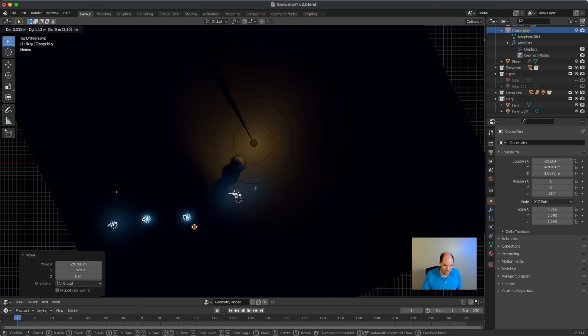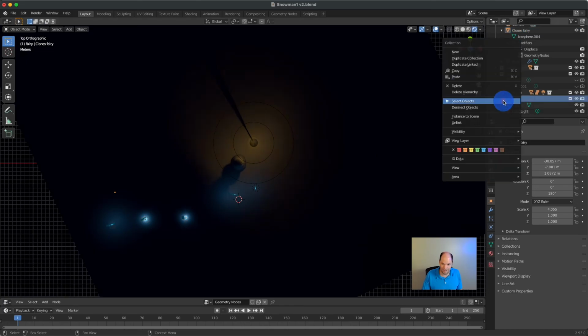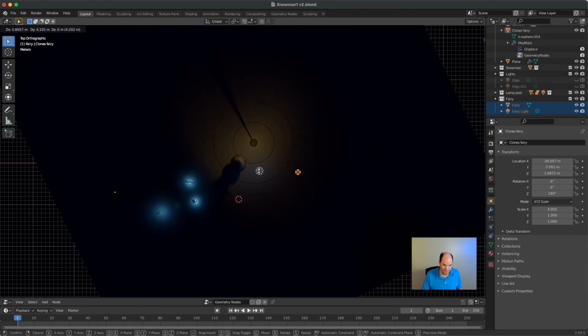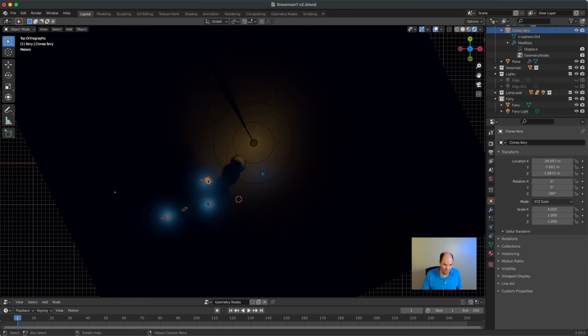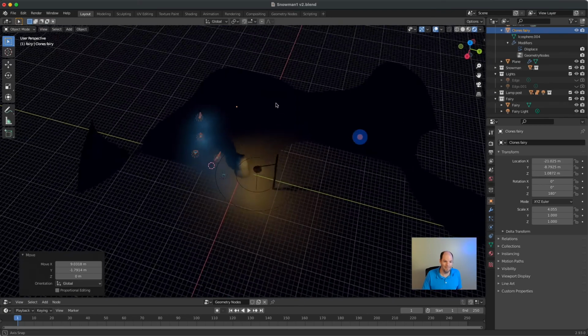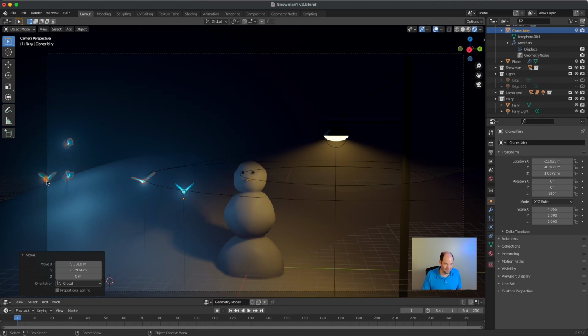And so let's just do a few more things. Let's go G. Let's see. That's starting to bury in the... So, right, that's about as tight as we're going to get it. And then what if I take my original fairy? Should have moved it first, as you'll see. All right, so I want to put it a little bit forward now. And then I want to select this. There we go. Something like that. Then let's look through this camera. Yeah, now we have some fairies that are coming in and flying past this.